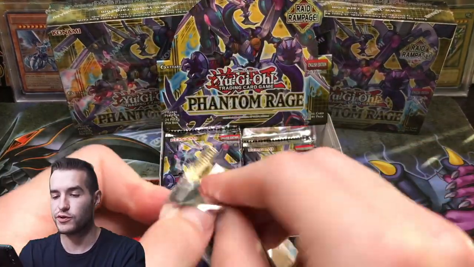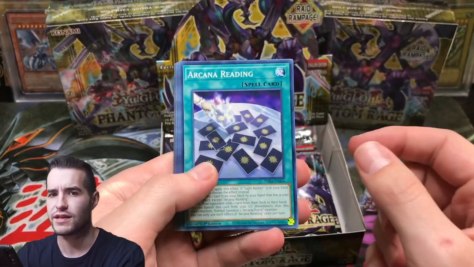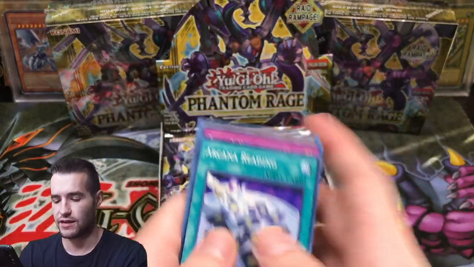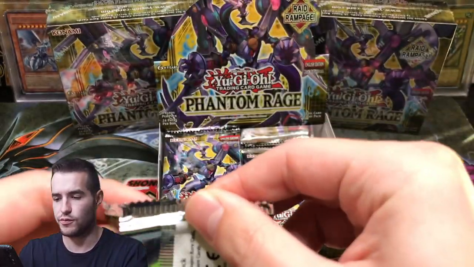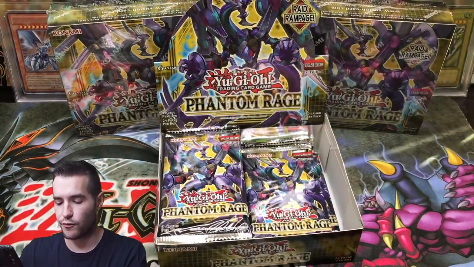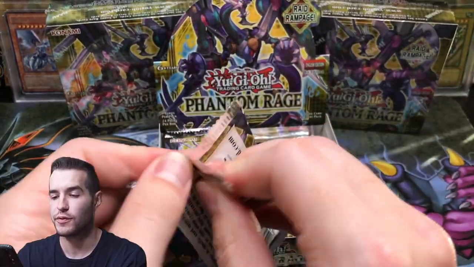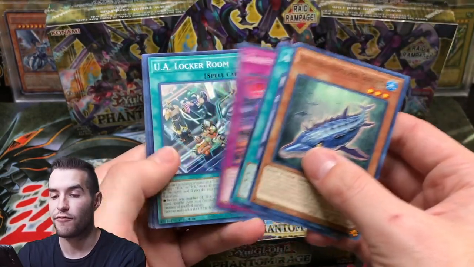So far, we've pulled an ultra, but no secret. I actually saw, I think you can pull more than two secrets in a box now? It's pretty rare, but I think you can. Oh, two packs. Whoops. I usually open three boxes before I open a case. Sometimes I don't open a case, but I've never pulled a Starlight before.